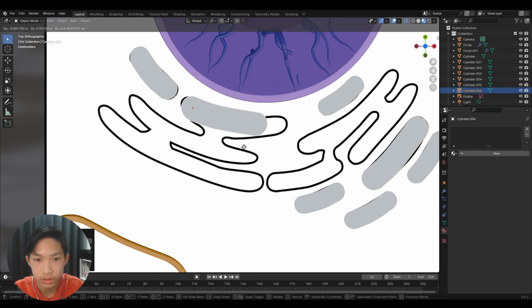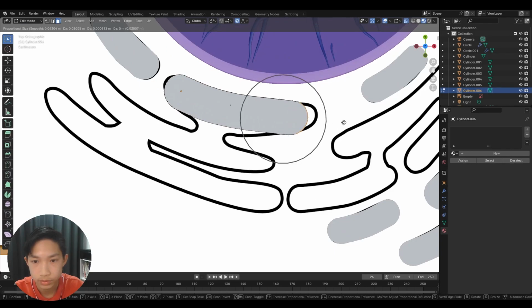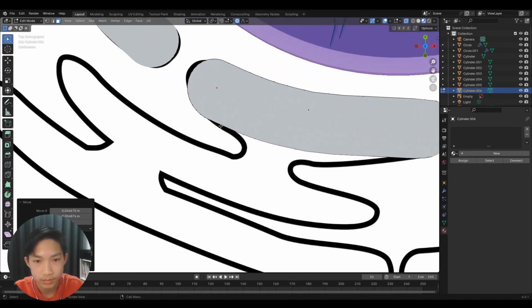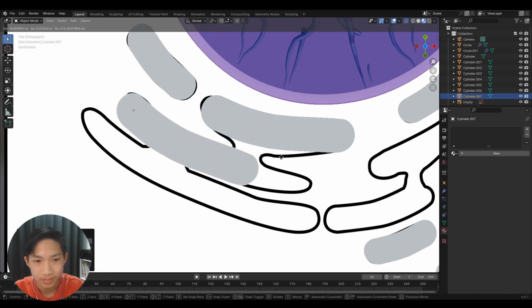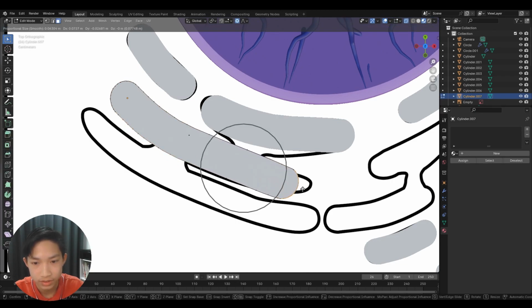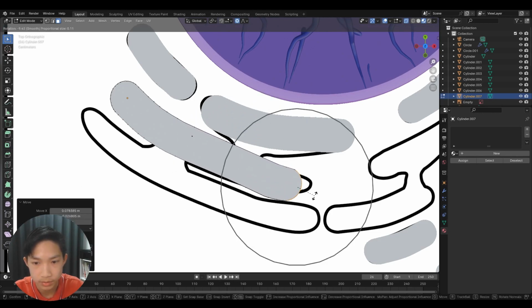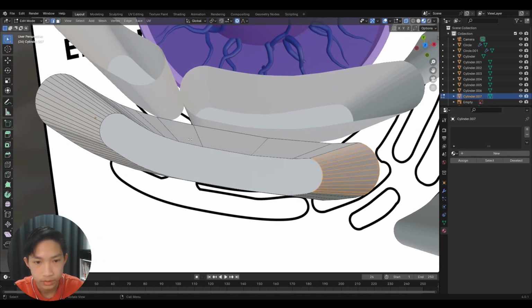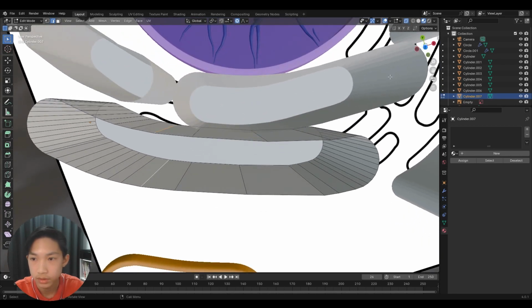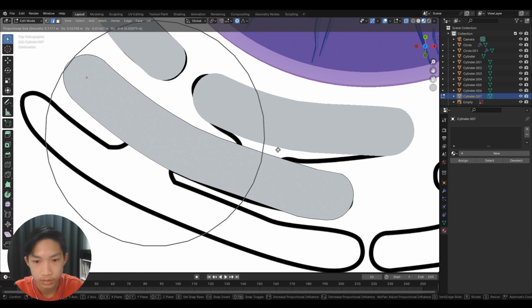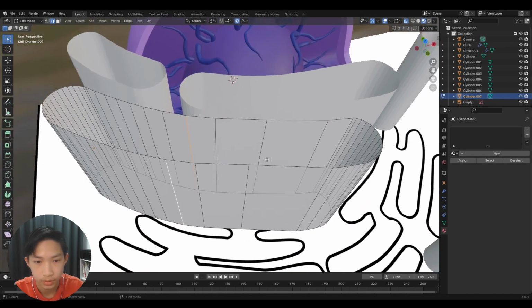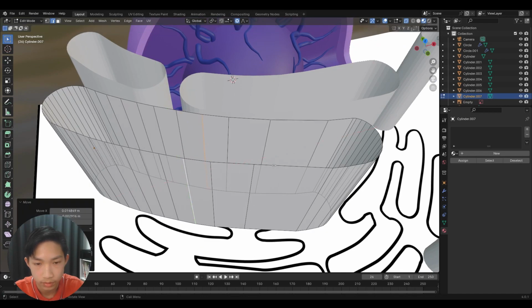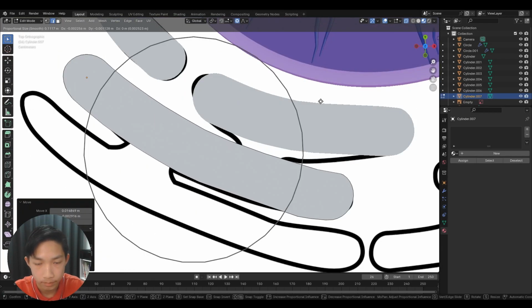So I'm going to duplicate this long one over here, and I'm going to again stretch it over here. And again, I'm just going to say it again and again, but it's not a strict rule, it's just a guideline to show what kind of relative shape we want, but you don't need to copy it one to one. You can just go on with something like this, as you can see, which is what I'm doing. Okay, that's good.